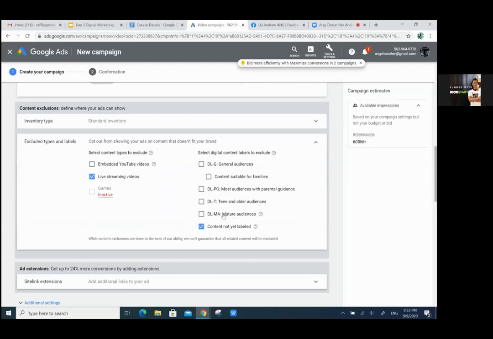For this part, you might not be clear because of the way they classified it. You can see the classification: parental guidance, teens, older audience, mature audience. This is the part where I would recommend you to just take the standard version because it might not make much of a difference on where to exclude, because YouTube is the general platform you want to advertise your video advertisement at. It will be the best choice of platform, to be honest, if you want to promote your video advertisements.